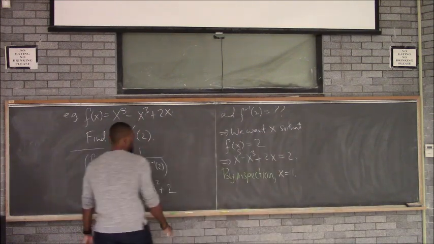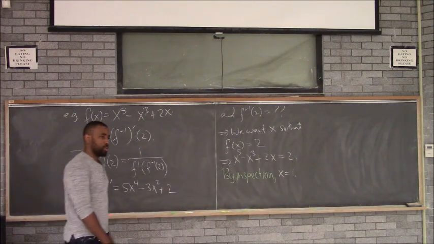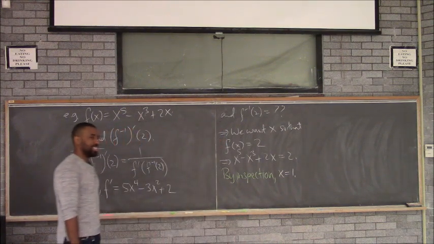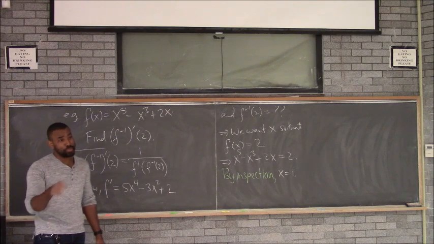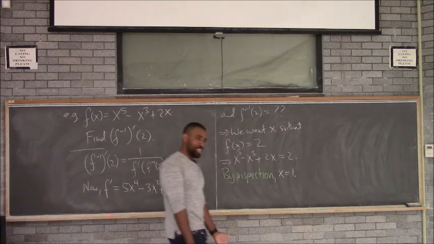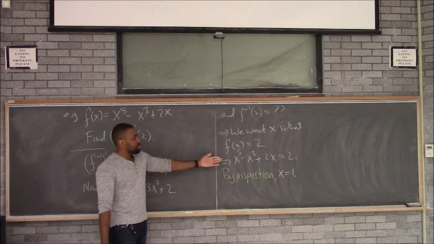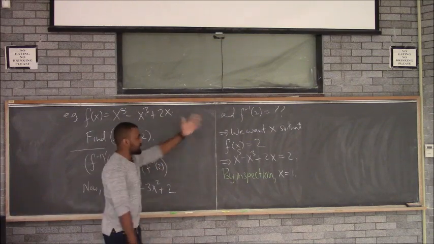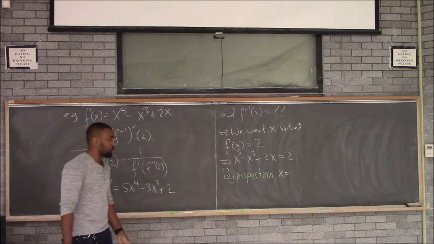This is pretty much the only situation where you're going to get away with "by inspection." Right? I want you to show your work all the time. So on a test, you can't just write down all the answers, "well, by inspection, this is the answer." No, you can't do that. In this situation, it's okay to say, well, that's not the main focus of this problem. I can just see that x equals 1 is going to work.